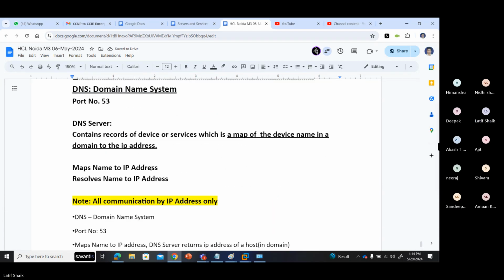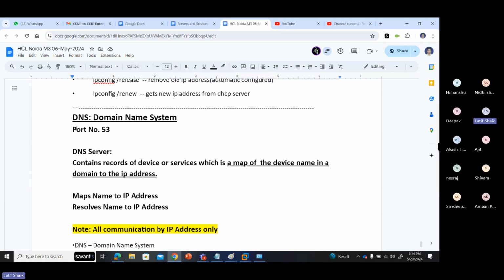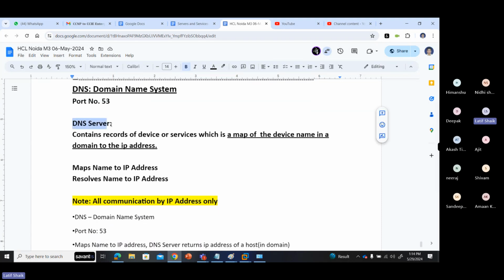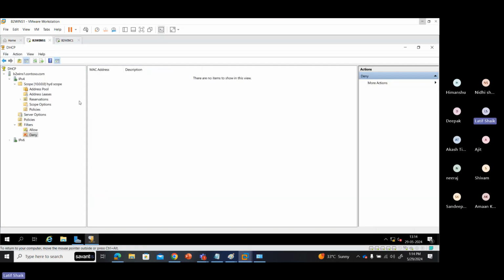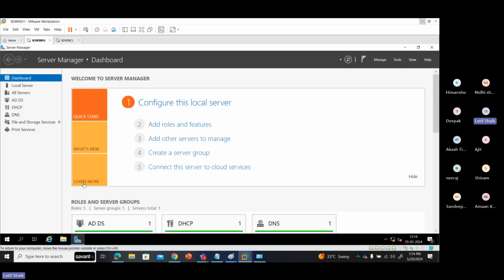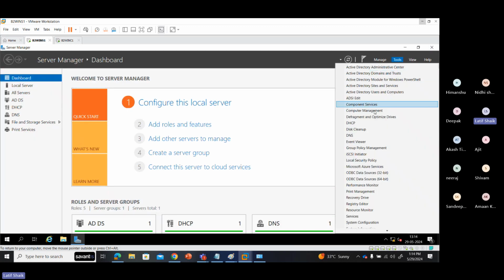Important, guys: DNS is also a protocol, Domain Name System. Port number is 53. What will the DNS server do? A DNS server contains records of devices or services which map device name and IP address. If you see here, this is my server, it is also a DNS server.